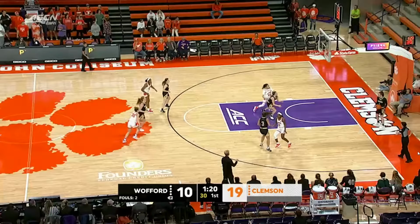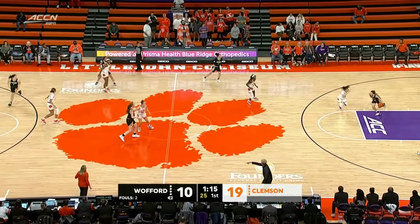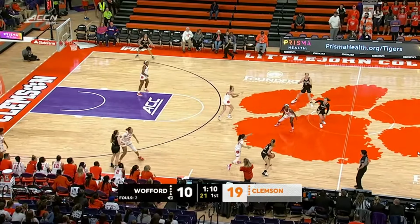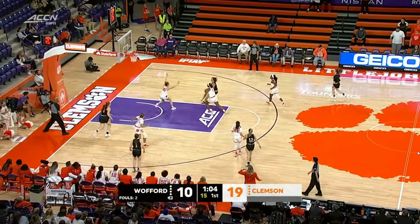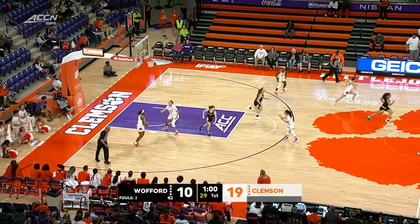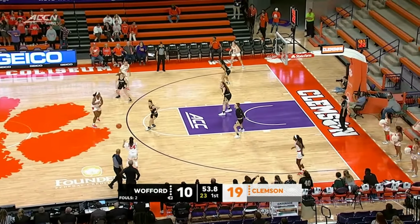Some full court pressure here by Clemson. Inbounds pass will come to Rose. Rose on the left-handed dribble into the forecourt. Picks it up out front. That's a dangerous place to pick up a dribble. And is able to find a teammate. Get it to Riquito, and Riquito's jumper right side no good. And Clemson again with the defensive glass. Elmore with the rebound. Once again, really good help side defense by Clemson.